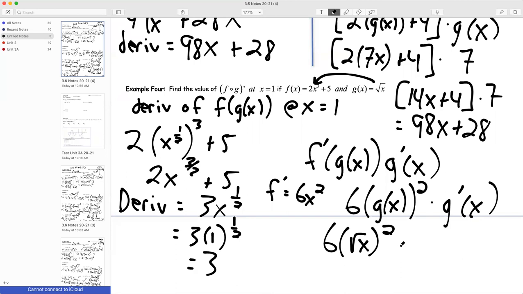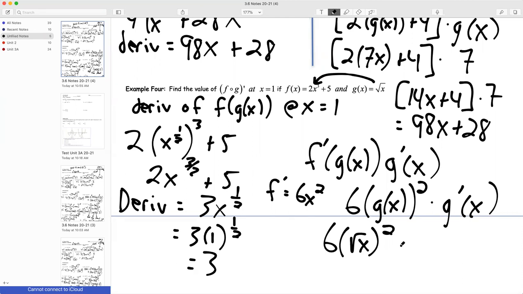Did you follow me? Okay. Let me help you then. I have f prime is 6x squared. You with me? Okay. So instead of writing 6x squared, I wrote it as 6, and then I substituted in g of x for x, and then it's squared. And then following this notation, I'm multiplying it by g prime of x. Got it? Okay, so now what is g of x? G of x is square root of x. So I substituted that in there. And now I've got to multiply by g prime of x.